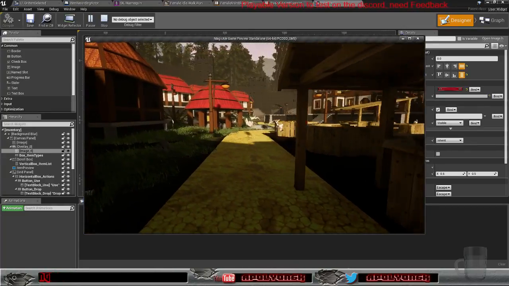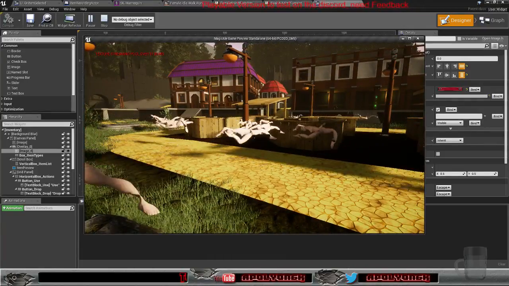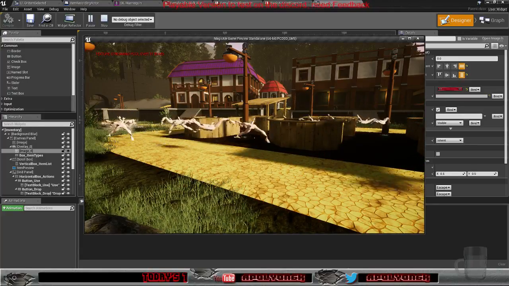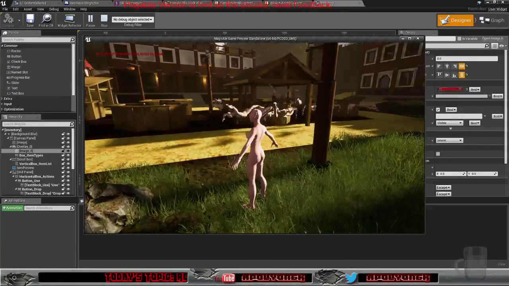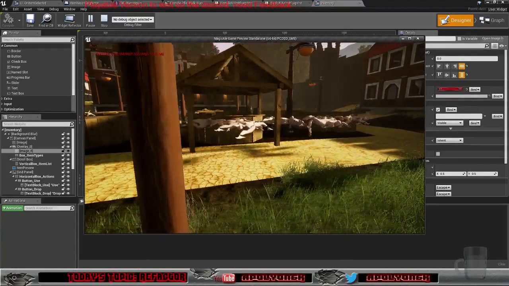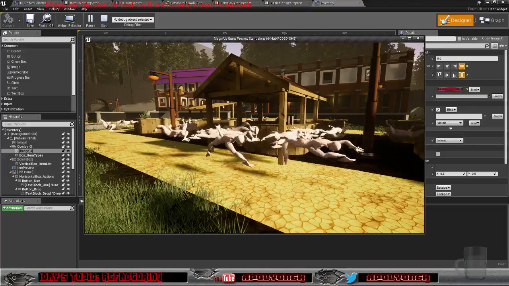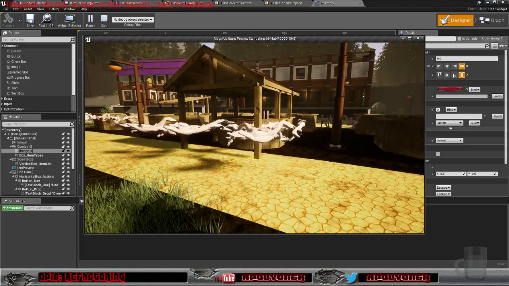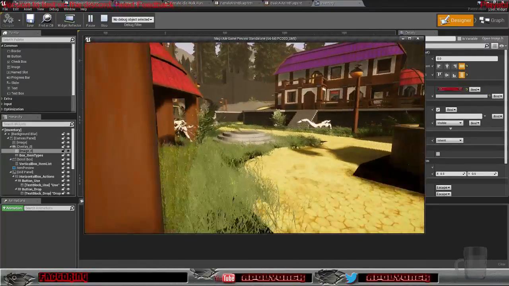Oh, by the way, I was talking about that my skeleton is broken. This happens when your skeleton breaks, but you still have animations on the characters. So I have rotations on the bones, but I'm still playing walk animations and animation blueprints.